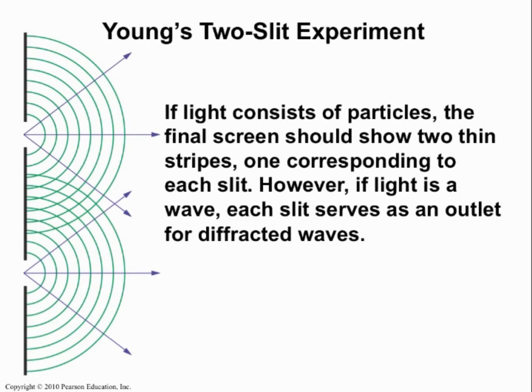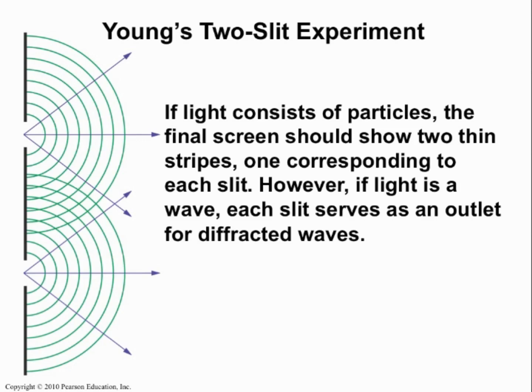Now, let's understand why this happened. Young was convinced when he set up this experiment, he already had an intuition that light was a wave. A contemporary of Isaac Newton in the late 17th century was Christian Huygens, a Dutch physicist, who had also theorized that light was a wave, but Newton's theory had prevailed.